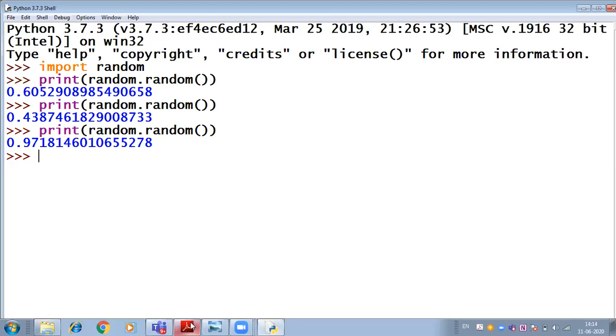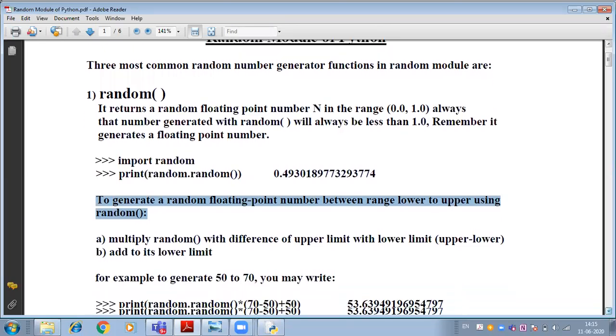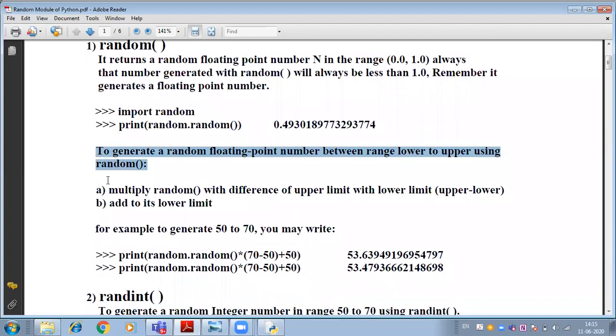So look at the description. To generate a random floating point number between the range lower to upper using random, what you have to do? For this, there are certain rules.